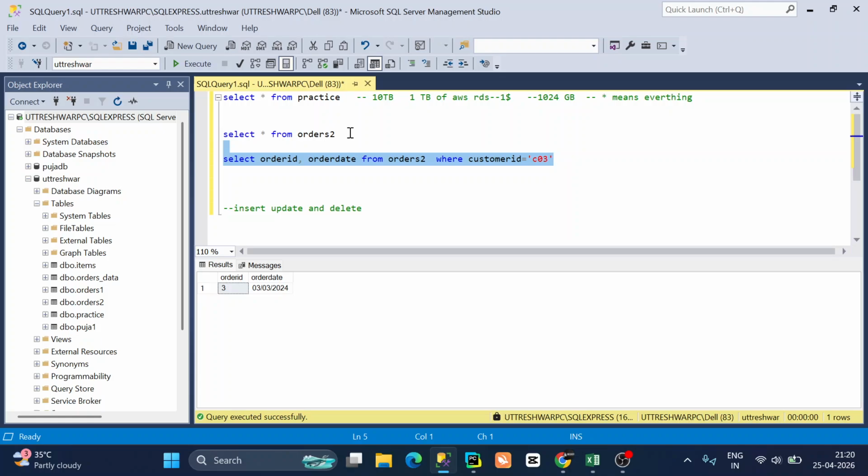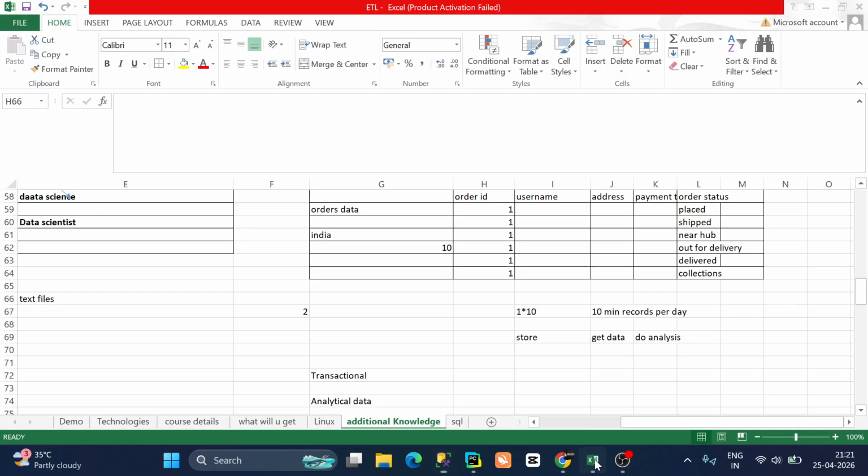To select all the data we use SELECT star. To query a particular column from that table, we define the column name. On top of that, if you want to filter based on any condition, that is where the WHERE clause comes in. I think that's pretty clear for SELECT.